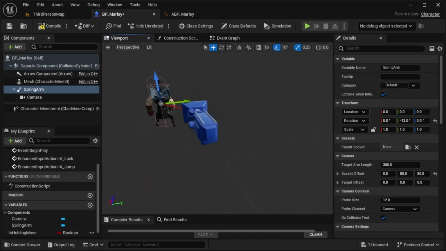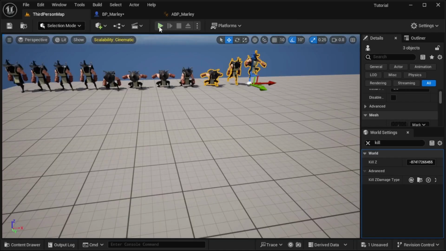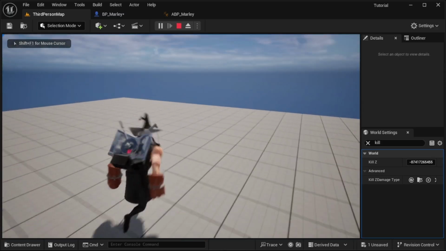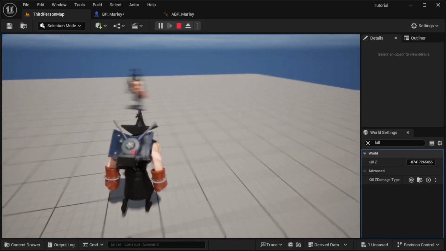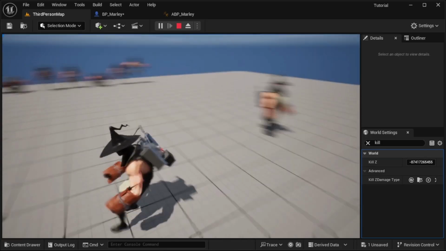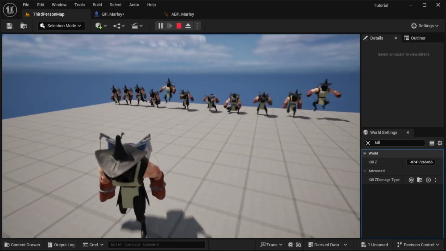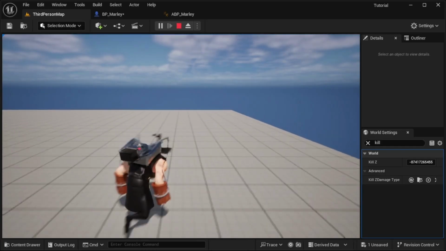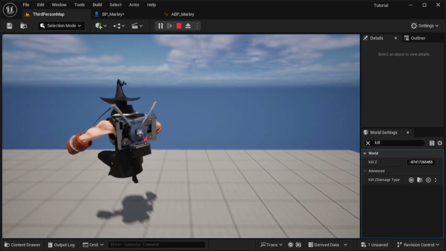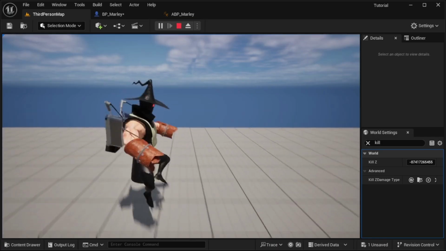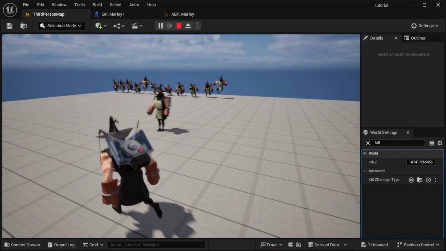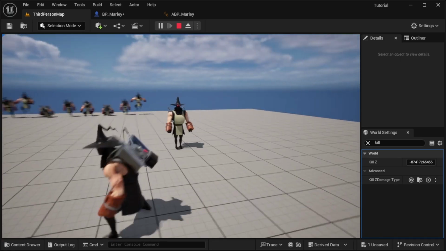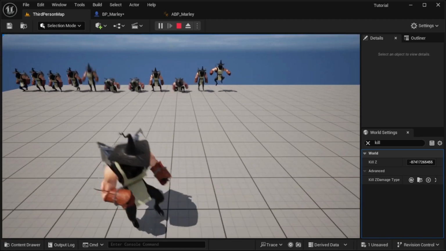I think it looks pretty good. Yeah, that works better. And so now, when we rotate Marley, the camera doesn't jolt somewhere else. It just stays perfectly in this position. And then as we can see, all this works good. So yeah, that is how you set up a movement system locomotion tree with your own character.